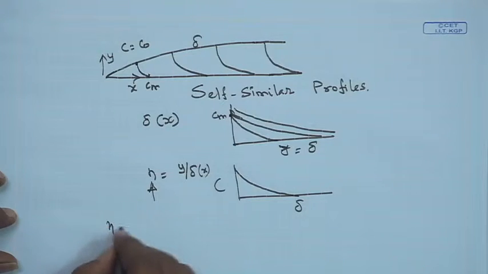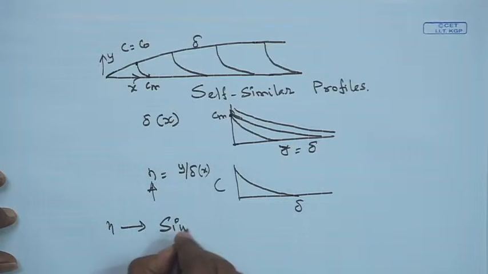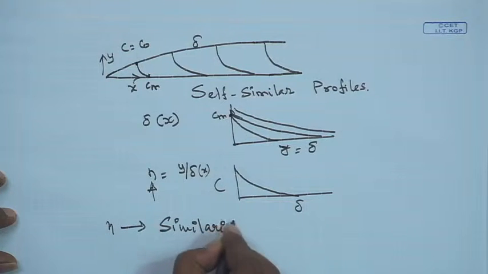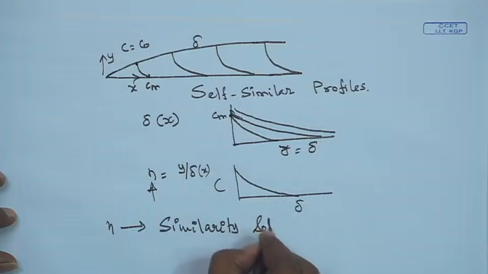So, eta is known as the similarity parameter, and the solution method is known as the similarity solution. The similarity solution can be obtained if we have a partial differential equation which is parabolic in nature, and one of the boundary conditions resides at infinity. In this case also, our problem satisfies that thumb rule, and we will admit a similarity solution. So, let us look into how to evaluate the similarity parameter.